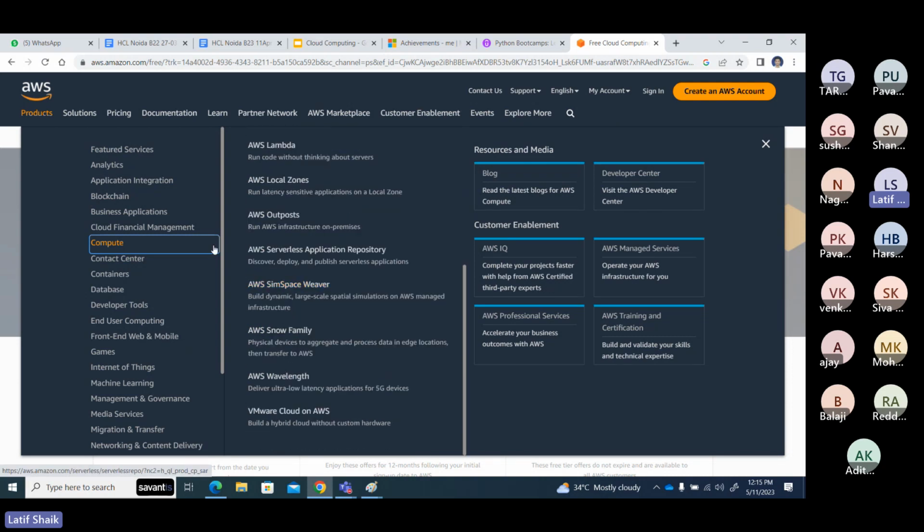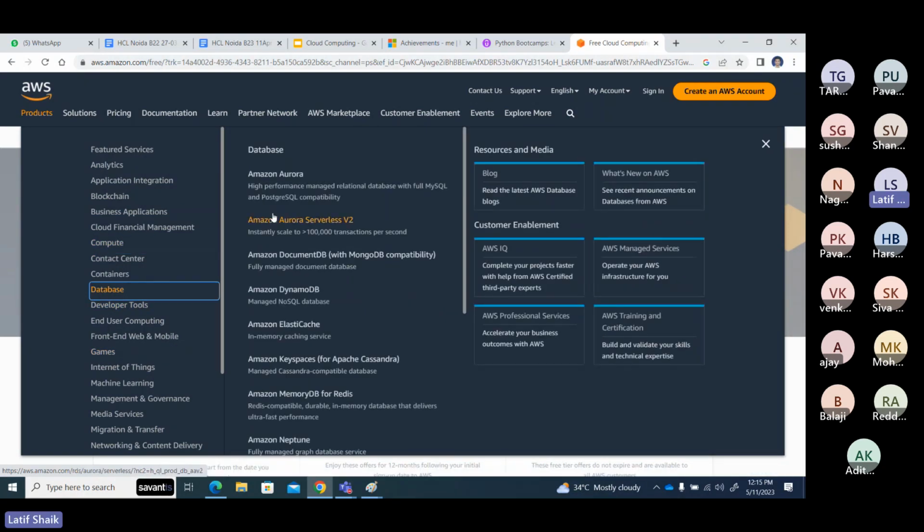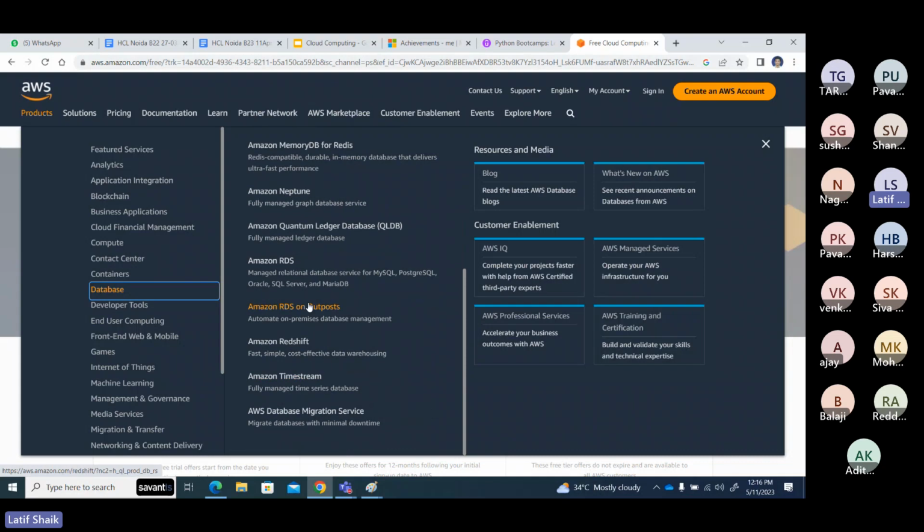These are all under compute services. Databases: Aurora, Aurora Serverless, DocumentDB, DynamoDB, ElastiCache, MemoryDB, Neptune, RDS, Redshift, and so on.